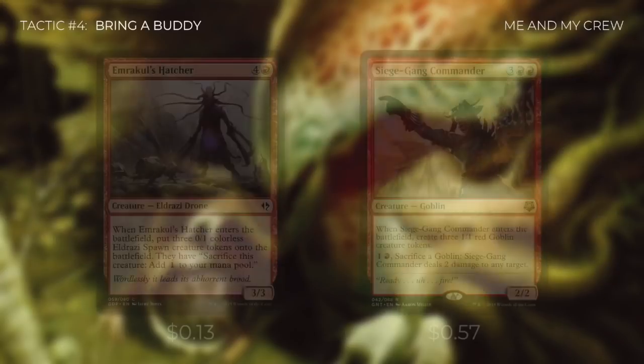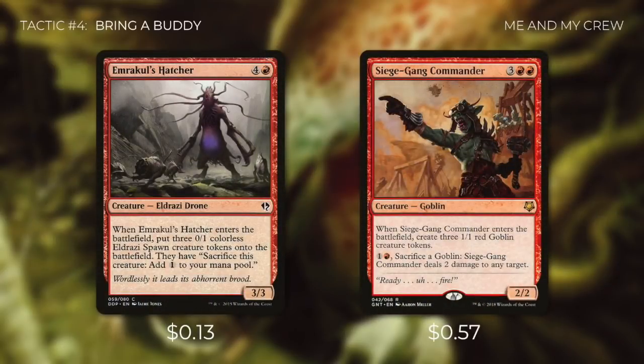Then we're going to be running some creatures that give us 4 bodies for 5 mana. When Emrakul's Hatcher comes into play, it's going to create 3 Eldrazi spawn tokens. Siege-Gang Commander is going to create us 3 goblin creature tokens, and on top of that, we can pay 1 and a red to sacrifice a goblin to deal 1 damage to any target.